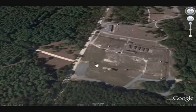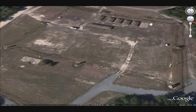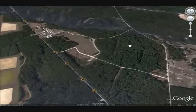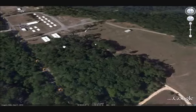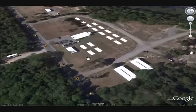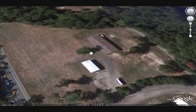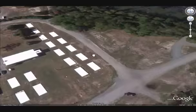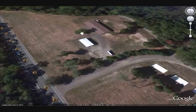You go down here, barbed wire fencing, 1, 2, 3, 4, towers on all walls, tents being commenced. On the front side of that is where we saw all those civilian cars parked right here, where you see that hand. They were parked all back here, which is called the Common Task Training Center, and then this is the land navigation. Back on topic, Common Task Training Site.